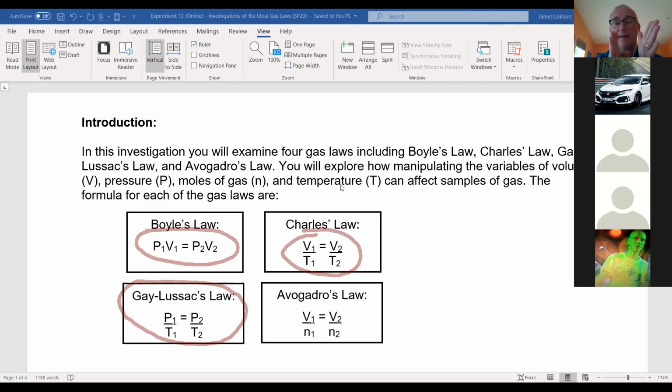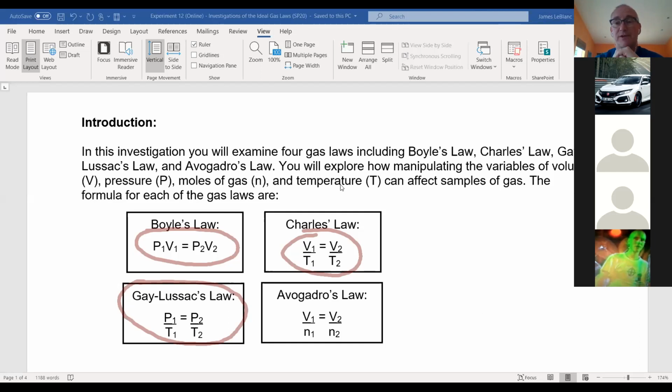is going to go up because pressure is a result of the gas molecules hitting the sides of the container. So if we make the container smaller, there's going to be more collisions with the sides of the container, and the pressure is going to go up. So Gay-Lussac's law basically says the same thing's going to happen if we increase the temperature as well.